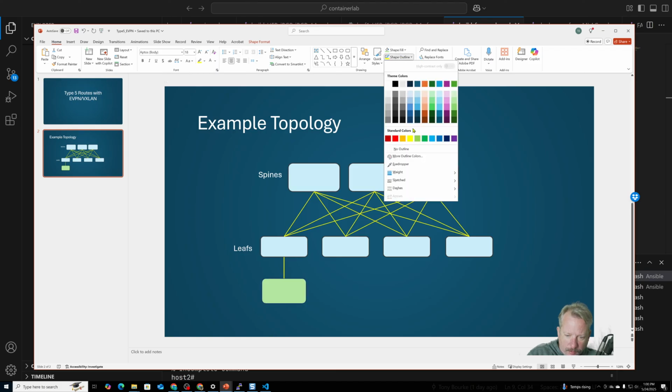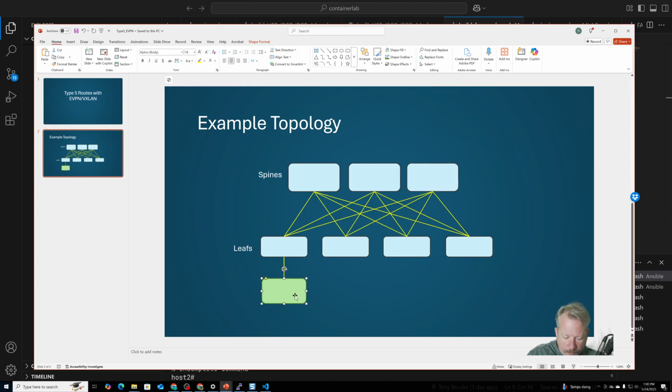And the outline here will be, there we go. Okay. Not terribly happy with these colors, but they'll do for now.